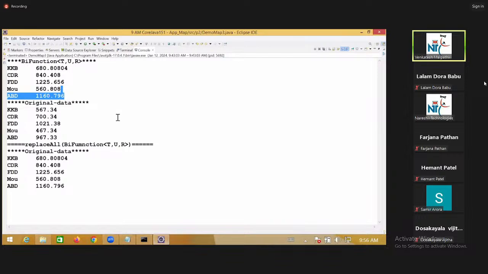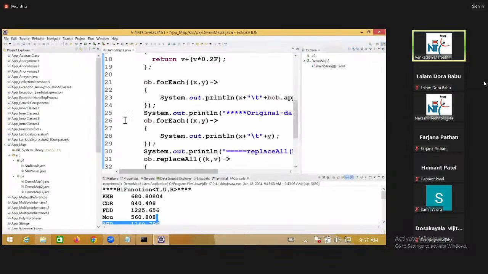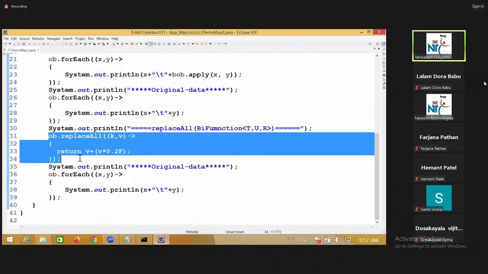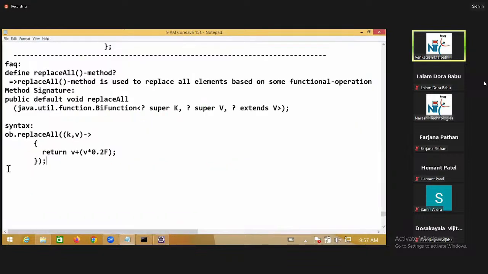Syntax, I'll copy this syntax from here. This is the syntax.